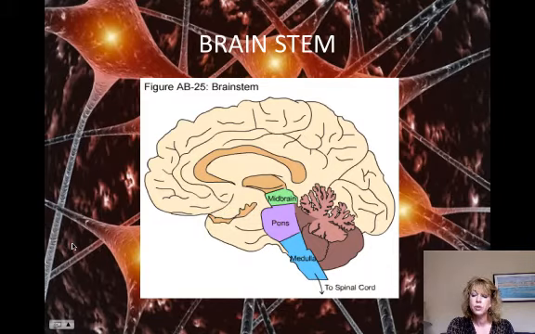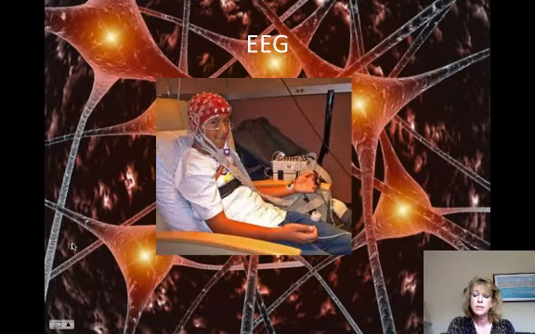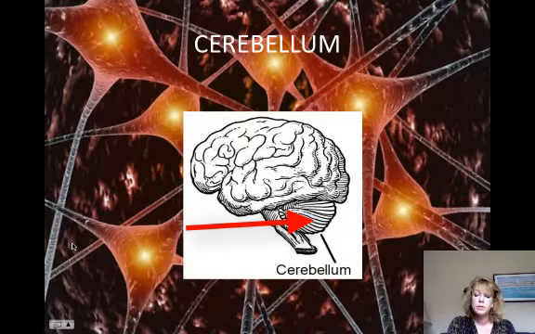Sleep and arousal are controlled by several centers in the brainstem and the cerebrum. An EEG, or an electroencephalogram, measures brain waves, or the electrical activity of the brain. The cerebellum is the coordination and error checking center. This occurs during motor, perceptual, and cognitive performances. Things like learning and remembering motor responses and hand-eye coordination.